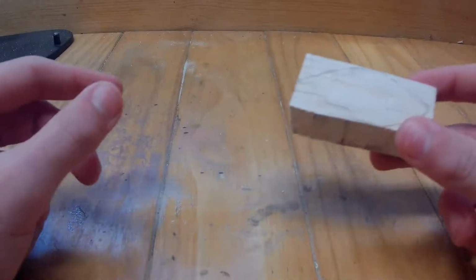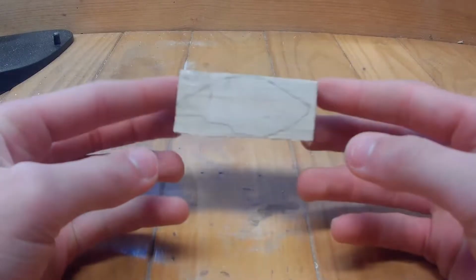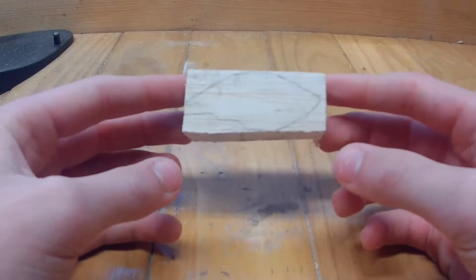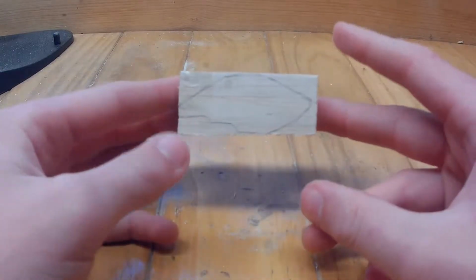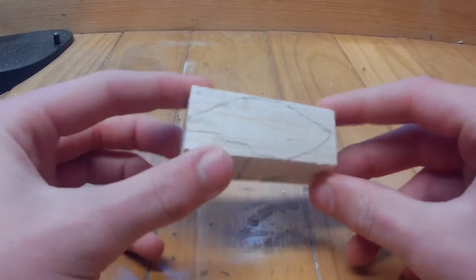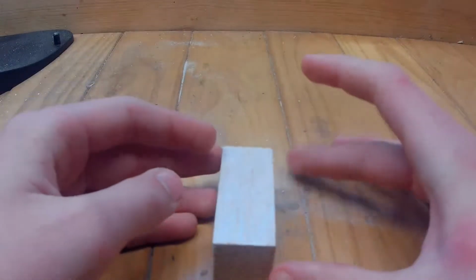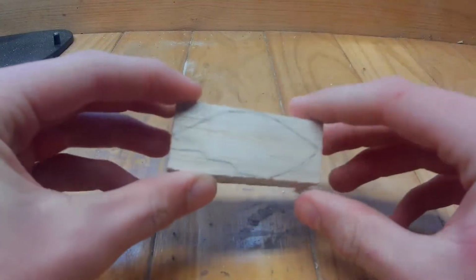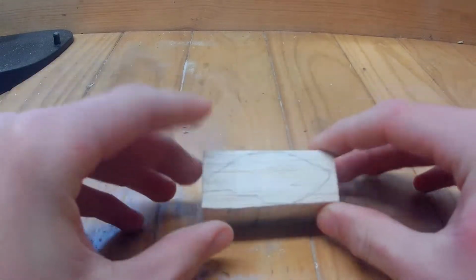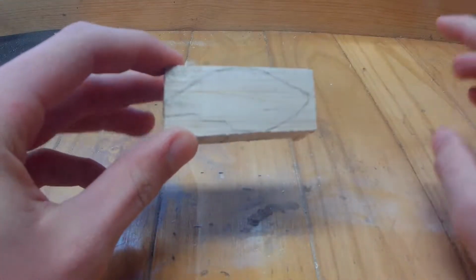Alright everyone, in today's episode we are going to be making a lipless crankbait. Got it drawn out on a piece of balsa here, 2.5 inches long. So I'm going to cut this piece of balsa in half. It's going to be a 1/2 inch wide lure. So let's get into that, and I'll see you when I cut it out.